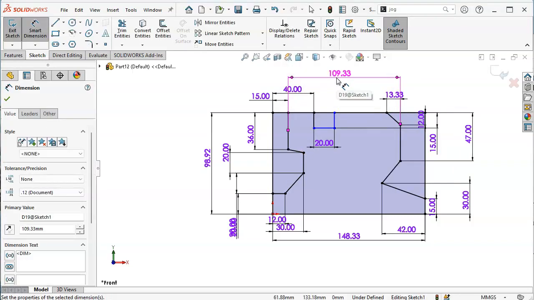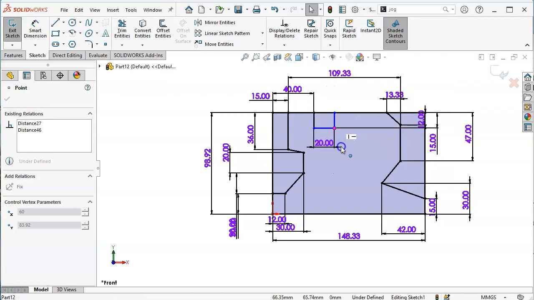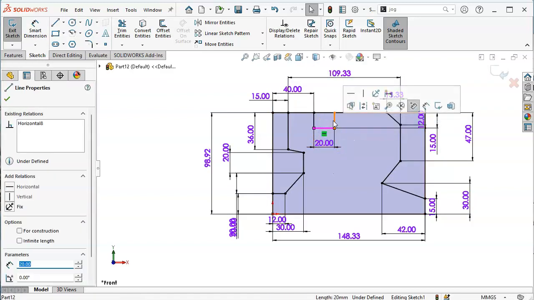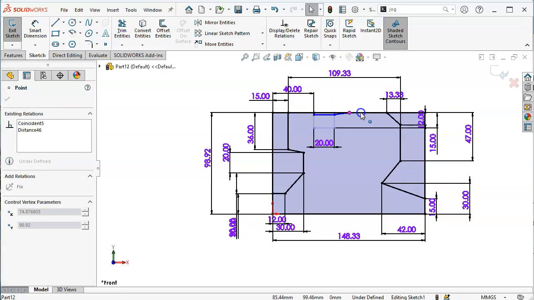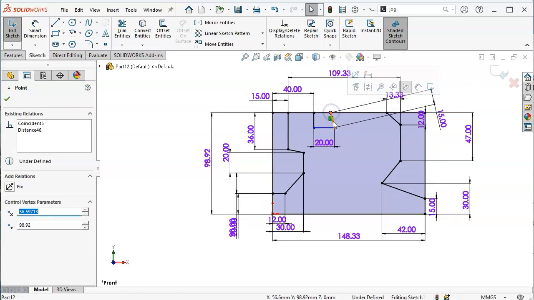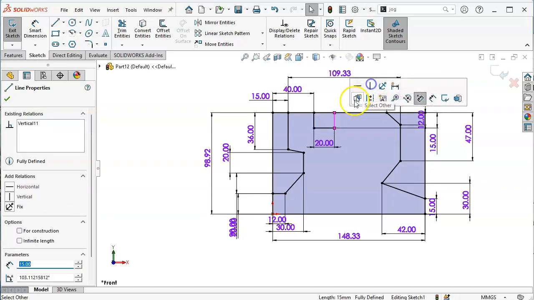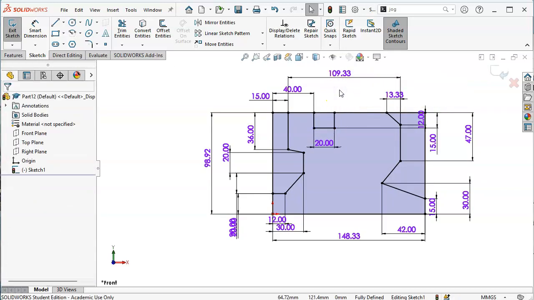Okay, so that's looking pretty good. 40, we put the 15, so what is going on with this one? We got the horizontal, we got the vertical, and since I changed that one on the relationship, it did not automatically infer the vertical.